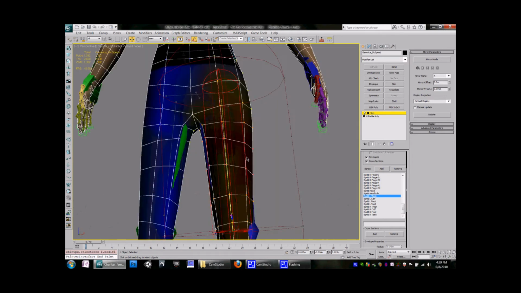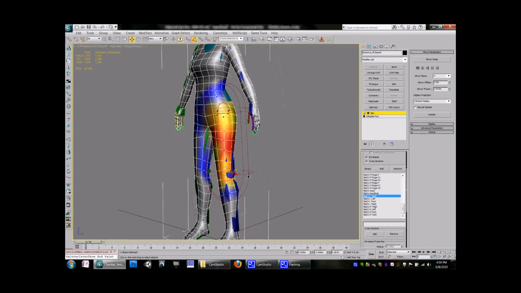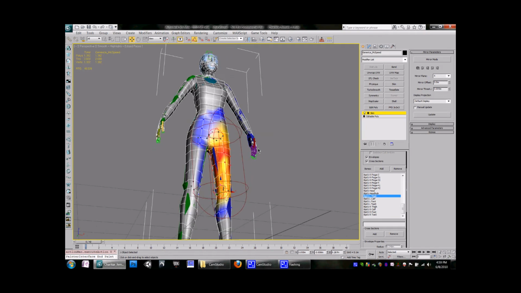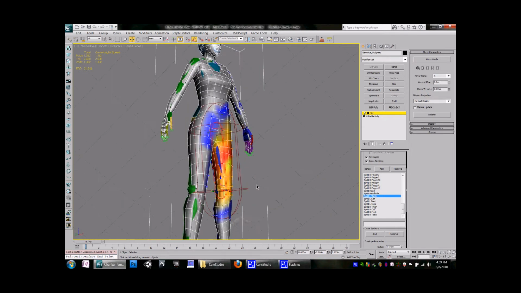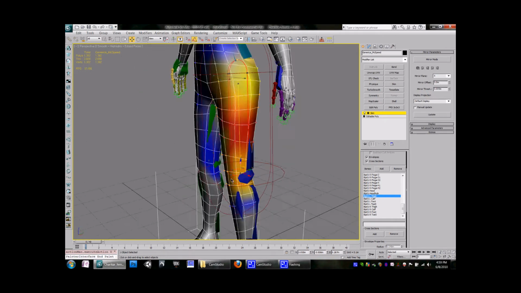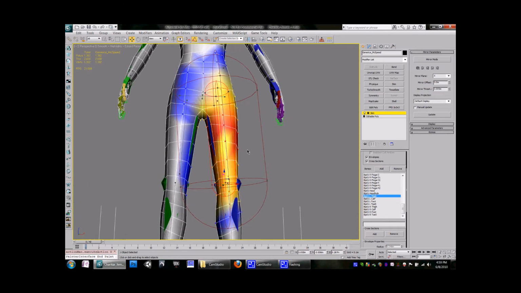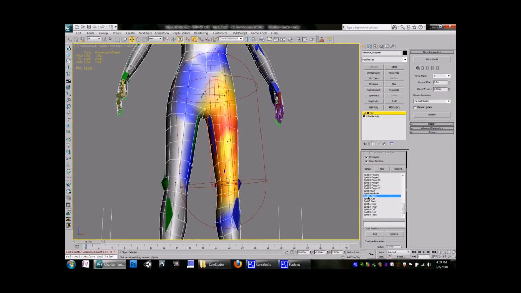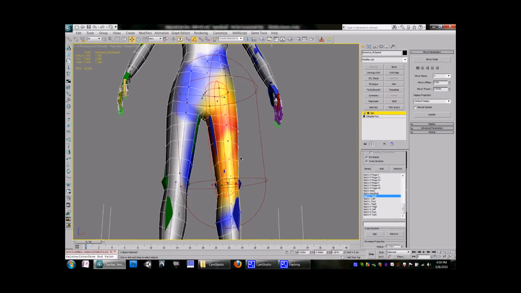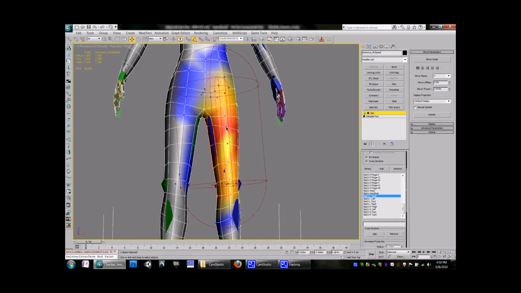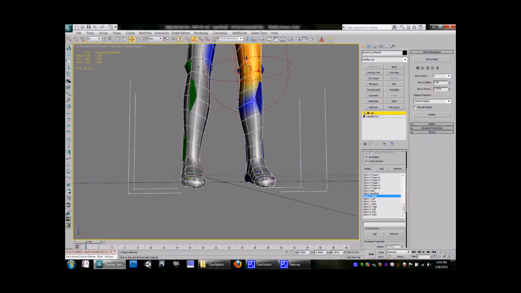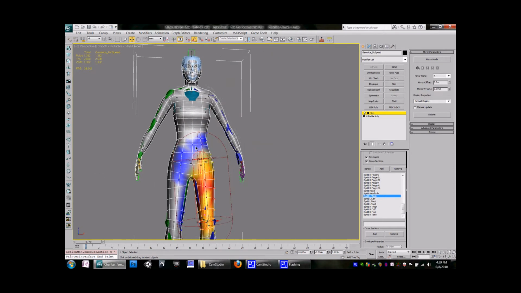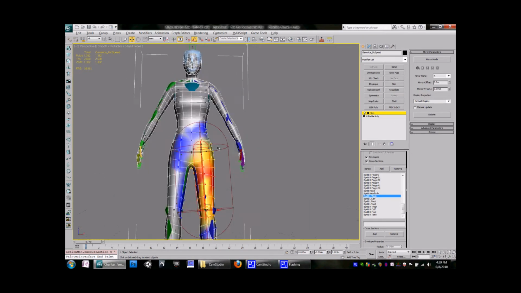If you notice, I just hit Alt X for see-through mode, and it gives me a better understanding. It color codes the mesh and shows the areas that are affected by the selected bone, in this case the left thigh, more and less. For example, red is the highest possible weight, and yellow is a little bit less, and you have gray, which is not affected by it at all, and you have blue, which is very little effect.